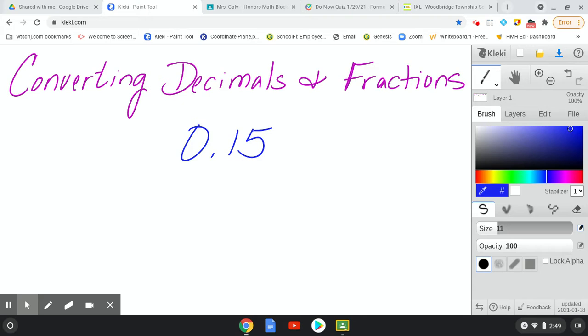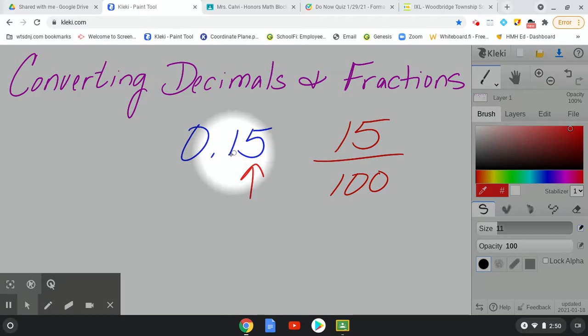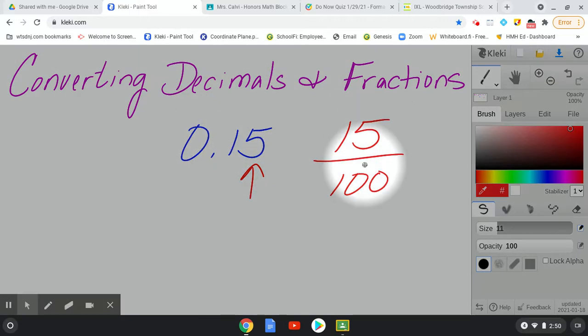So here you would say this as 15 hundredths. So I'm going to write exactly what I just said, 15 hundredths. Now remember, this 5 is in the hundredths place, so the last digit tells you what place value. Now I can also simplify this down. So even though this reads 15 hundredths, you should always put it in simplified form.